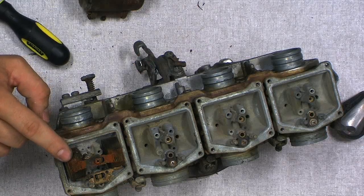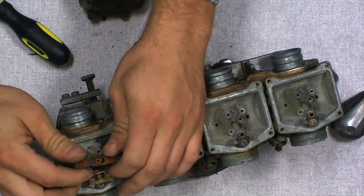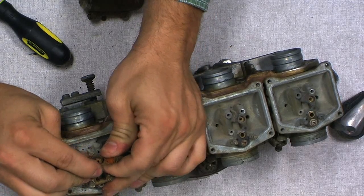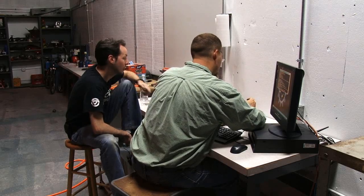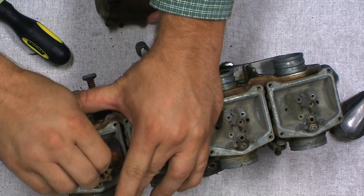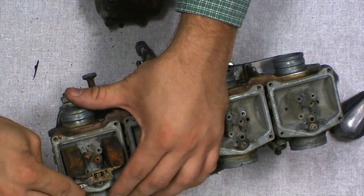There's been water in this. A lot of it. Yeah. Wow, which would explain why this cylinder probably didn't run worth a bent nickel. That's pretty impressively bad there. The whole bowl's all rusty. Yeah, it'll take care of itself in the carb dip that we have over here, this magical solution.